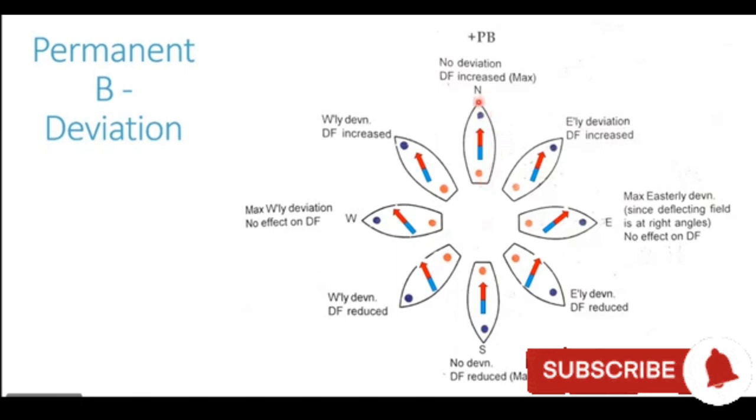Now with the ship heading in the northerly direction, we have a blue bow and a red stern. The compass needle is shown in the middle of the ship. We know that the end of the compass needle pointing towards north is the red end, and the one pointing towards the south is the blue end. Now when the ship is heading north, these blue and red poles of the ship are exactly north and south of our compass needle. Being exactly north and south of the compass needle, they do not generate any deviation at all. So there is no deviation on the northerly heading.